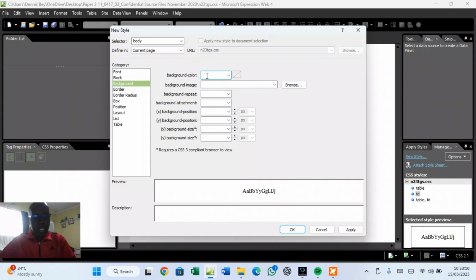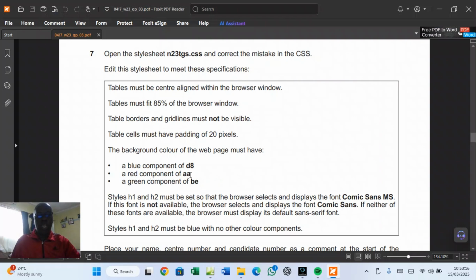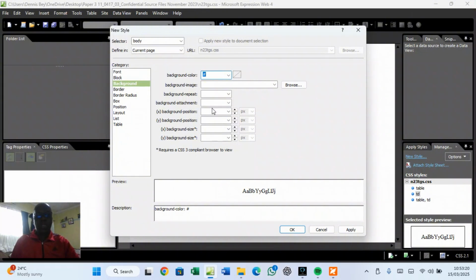You start with the hashtag, and then the RGB we talked about: AA and then BE. So after the hashtag it should be AA and then BE, and the last one was D8. So that is going to be the background color.